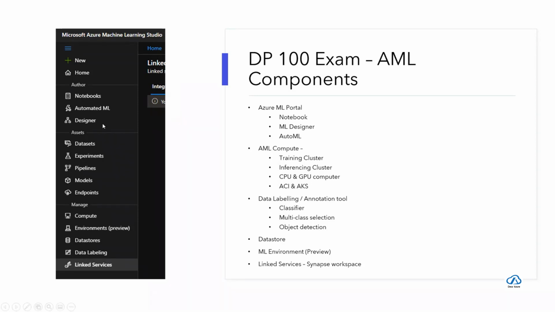But if you want to do a bit more detail than automated model, but less detail than a Jupyter notebook, then you will select Designer Studio, which is low code. This is no code and this is full code. Because we all hear about no code, low code, full code, and Azure Machine Learning Studio is providing all three options. And other than that, if you want to write code in your own environment, in your own Visual Studio Code, you can also do that one. I will also talk about that a bit later.